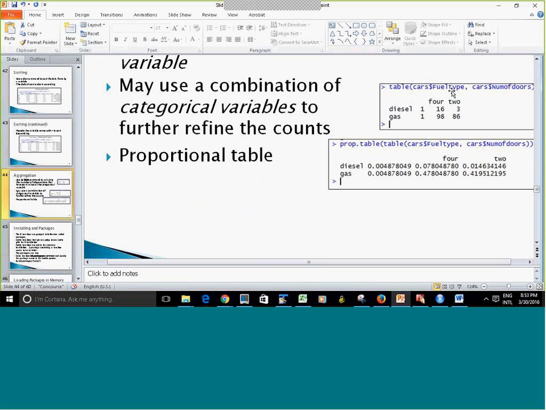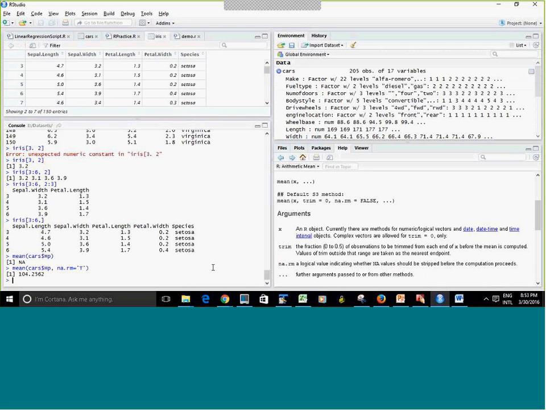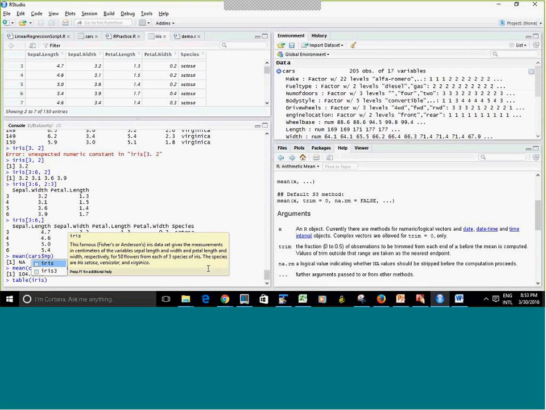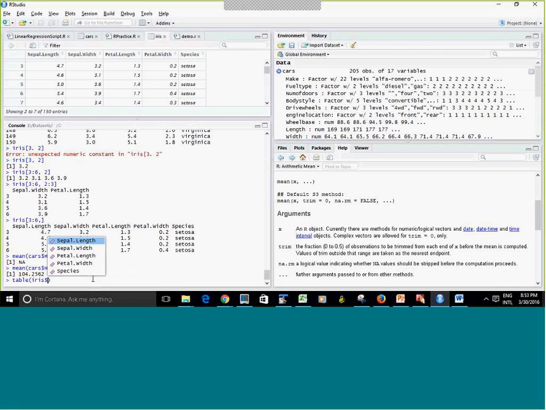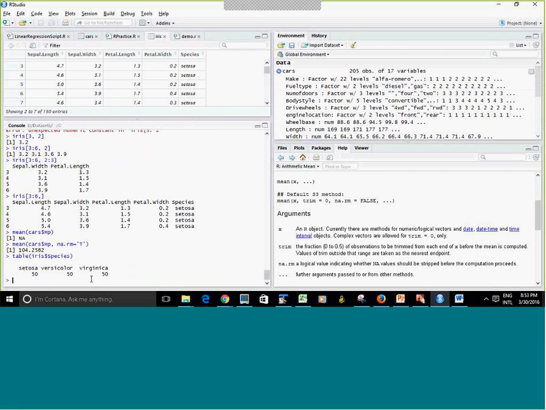And, oh, this is also nice. The table command, you want to see the frequency counts, right? So, for instance, table, iris, and now here I'm going to put species. What it will do is create the frequency counts for my species. And what's nice about it is that I can use that to create a pie chart.